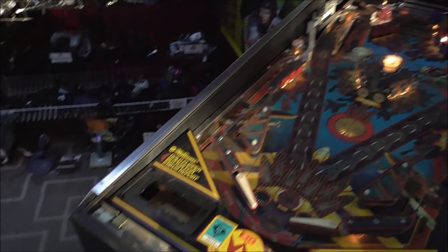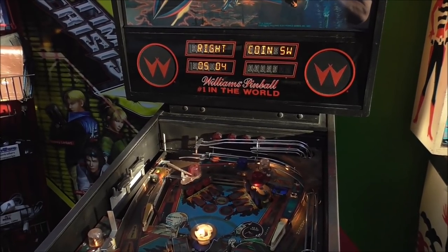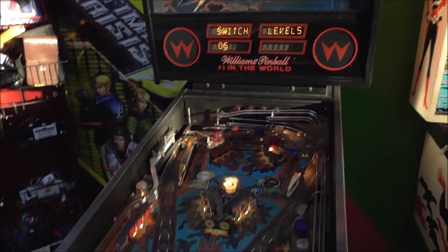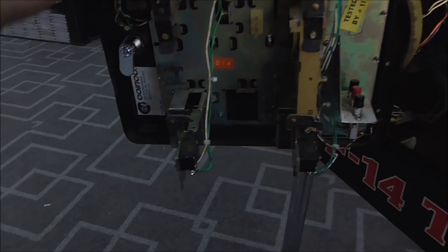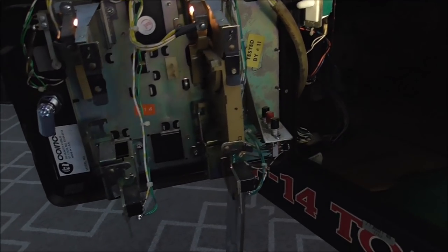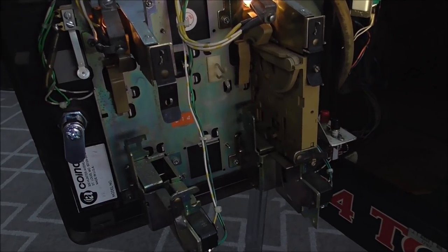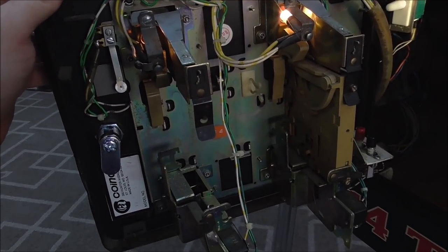Okay, we're back in switch test. Left coin switch. Right coin switch. So we cleaned it up a little bit. Those were a little short, but it'll be all right. Usually your coin mech is in there anyway. Okay, so that's that. Guess what? All of the switches work. Isn't that fantastic? All of the switches work.